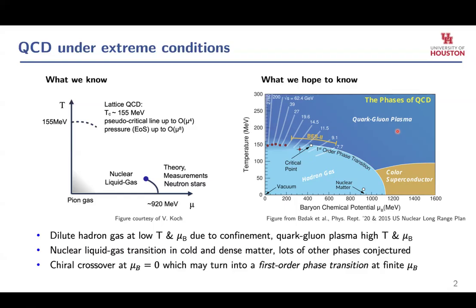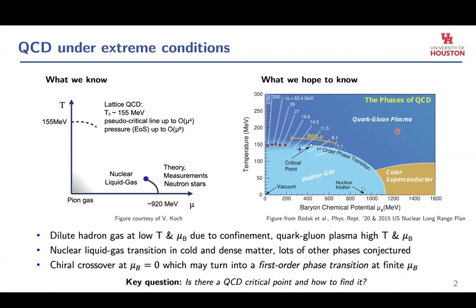But this is what we want eventually, to get something like this, in the sense that we have some numbers and phase transitions quantified, and to know where the critical point is, if it does exist in the first place, and then how the transition line looks like, and so on and so forth. Heavy ion collisions are, of course, one of the primary methods to access finite density matter, but which is also at finite temperature, not at zero temperature.